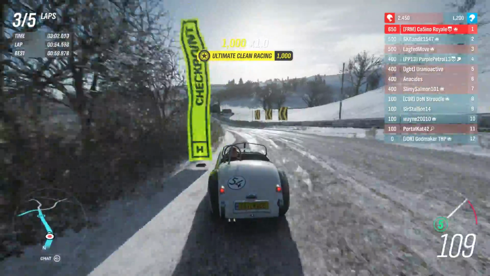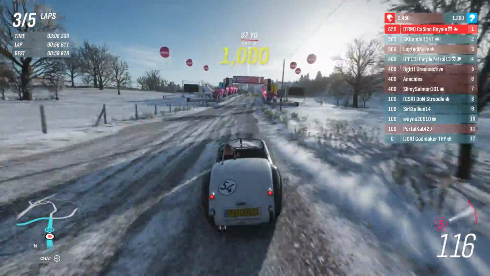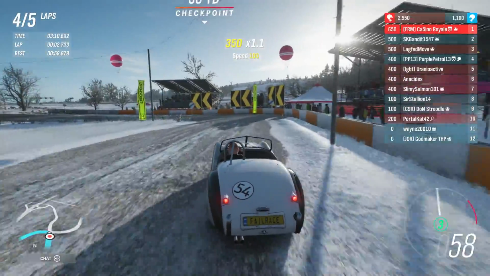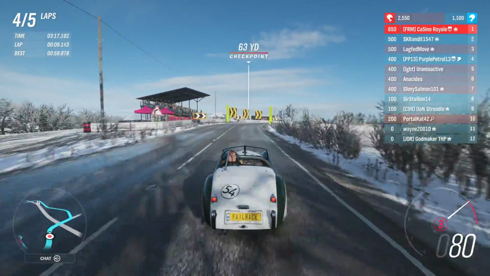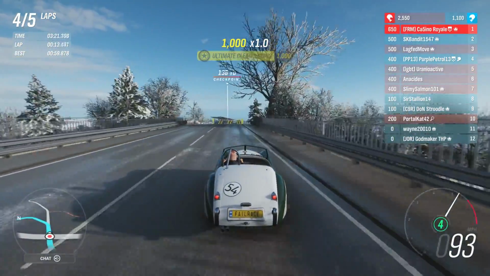I'm not sure the rally suspension was, or maybe a slightly different setup on it. It just moves about way too much. It's really uncomfortable driving it across a couple of these bumps. I'm just never quite sure where it's going to end up. But there we go. I didn't bother with aero on this particularly. Maybe that would help a little bit with stability.